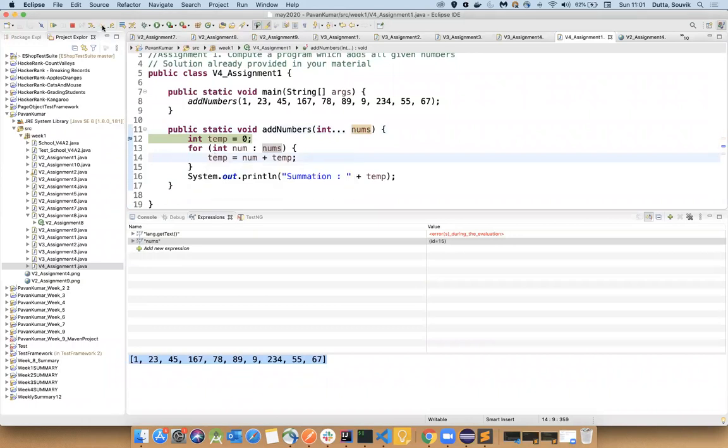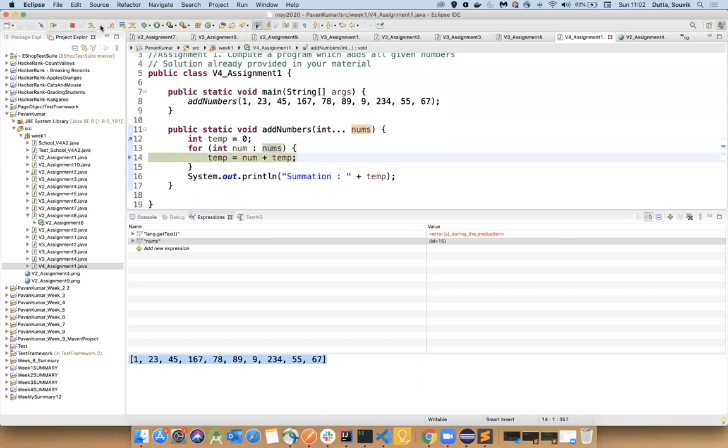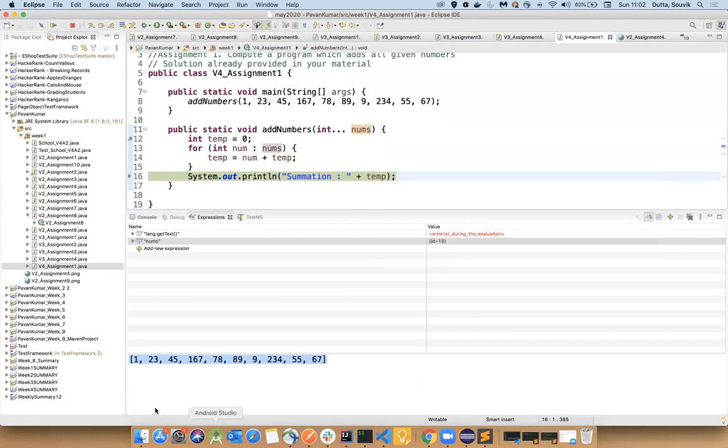So if I just go ahead and run this, for each loop, I'm just adding them to the temporary variable, all of them, and this temporary variable keeps on growing because I'm adding them to it, and then I will simply finish my loop like so. Okay, and that gives me the whole value of it, right? So the logic is very simple. You can understand, I hope, the logic is actually very, very simple.